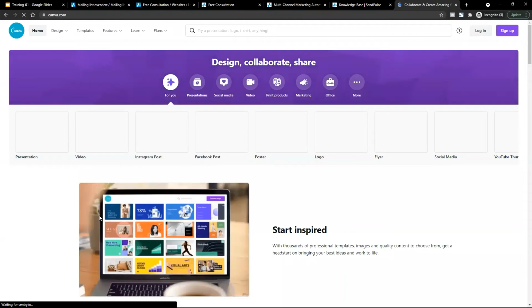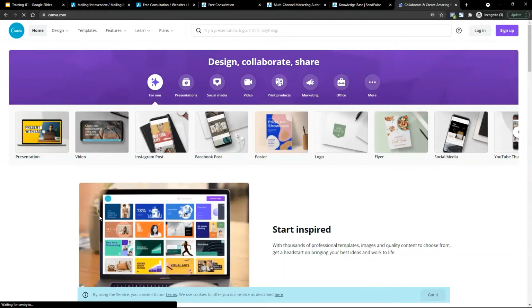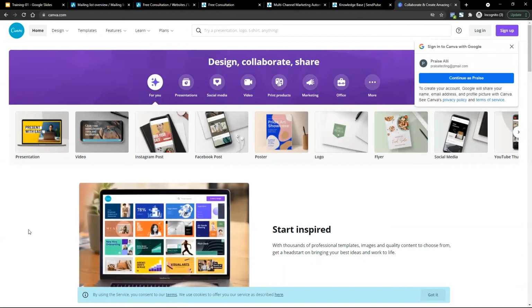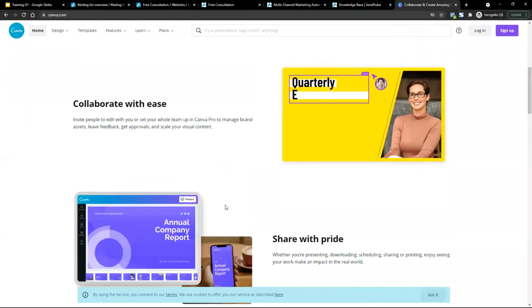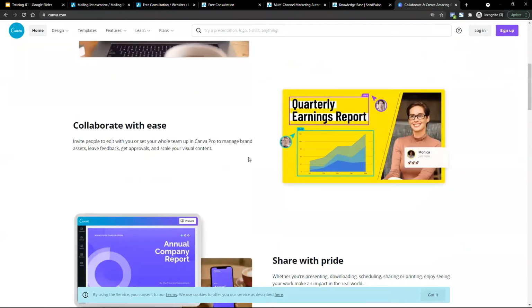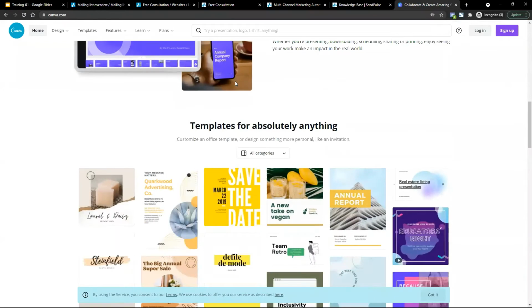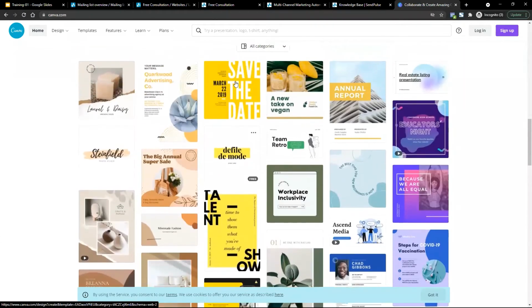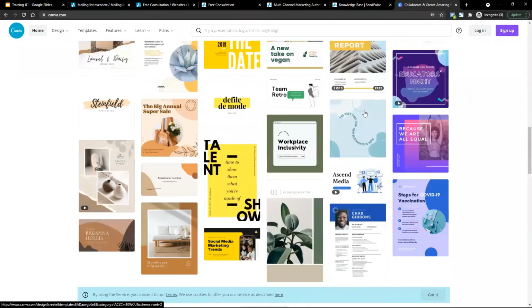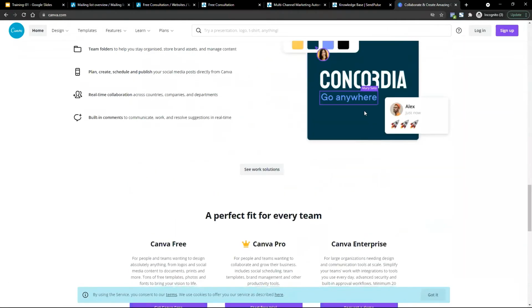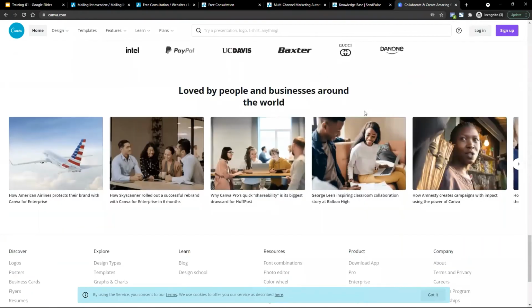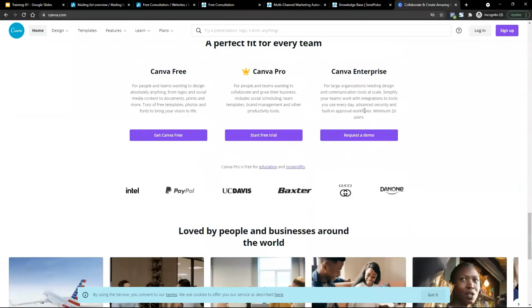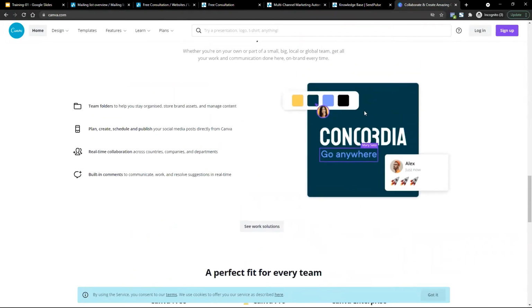You can use Canva to create any graphic design, pretty much simple graphics to advertise your business. You can see what they said: you can create very simple graphics to advertise your business. You can see all these template options they have here. You could just go to the Canva website, go to YouTube, and you'll find the 1001 tutorials on how to do this.